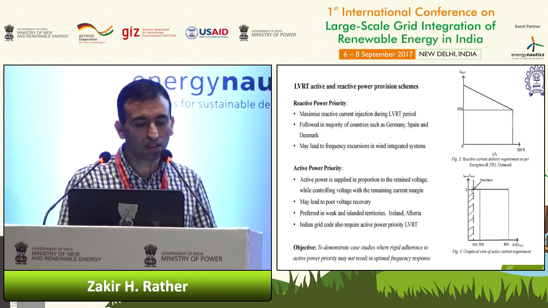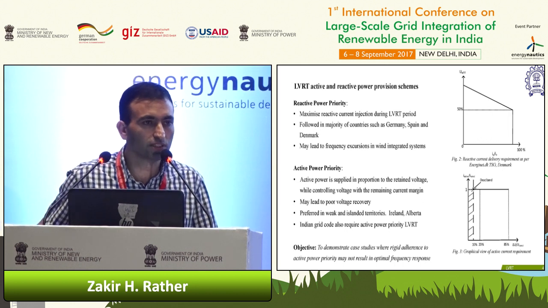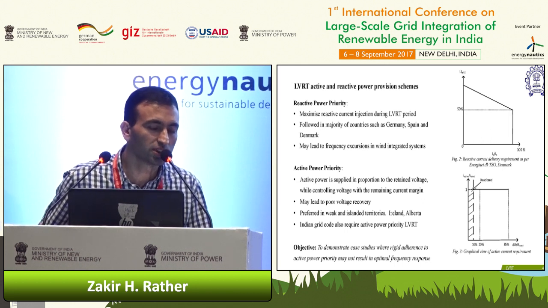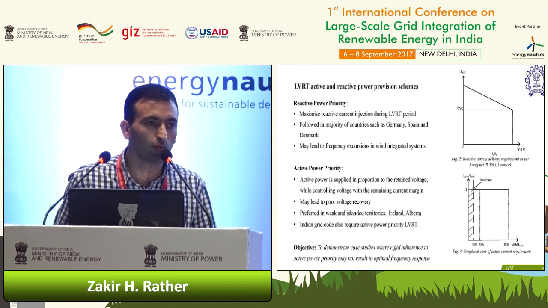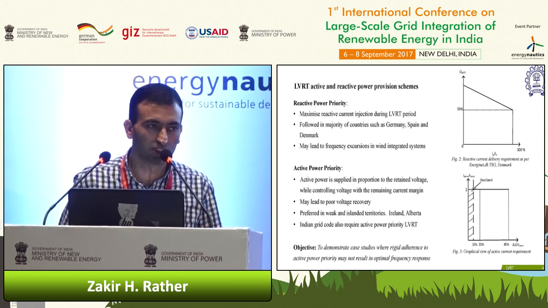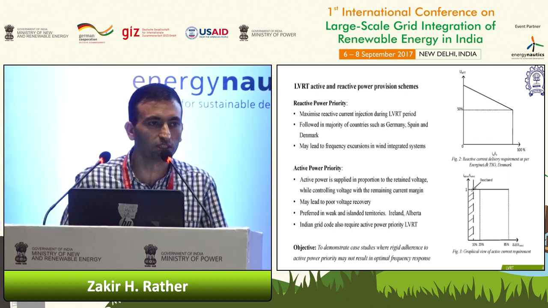The intention for this active power priority is actually to support the grid frequency. For example, in islanded systems, small systems, frequency becomes much more of a concern than voltage. For voltage support, they may have local infrastructure to have better voltage control, but the shortfall of active power during this voltage event can have more significant impact on the frequency given the size of the system. So their priority goes more to the active power injection to the grid during this voltage event rather than to the reactive current.